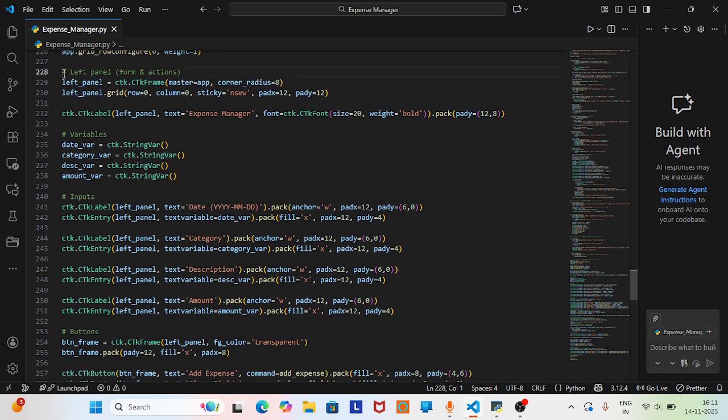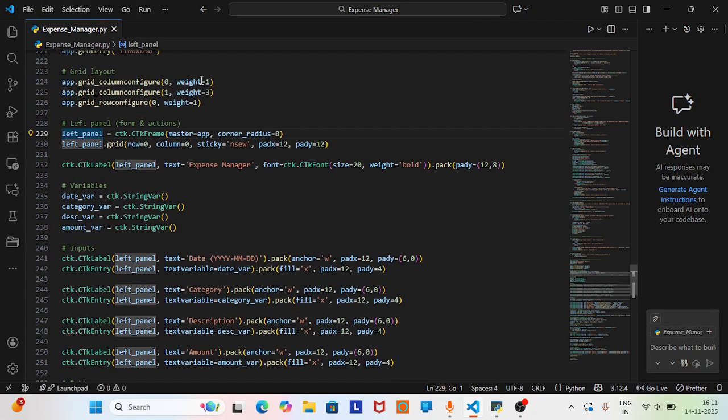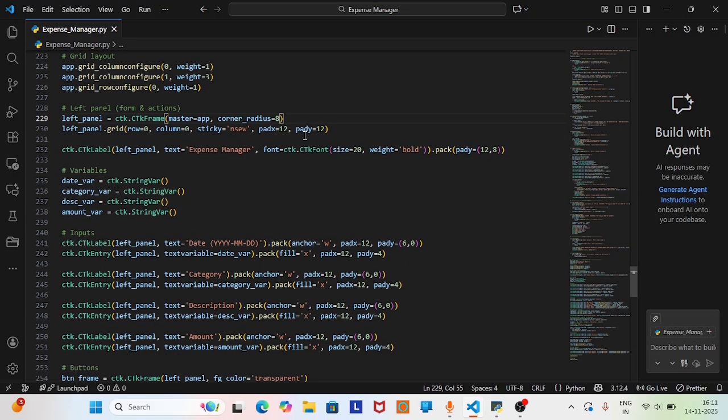And then the left panel this way. Right here, on the left panel we have created a frame using CustomTkinter, with master equal to the app that we had defined, and then the corner radius as 8 for a rounded surface.